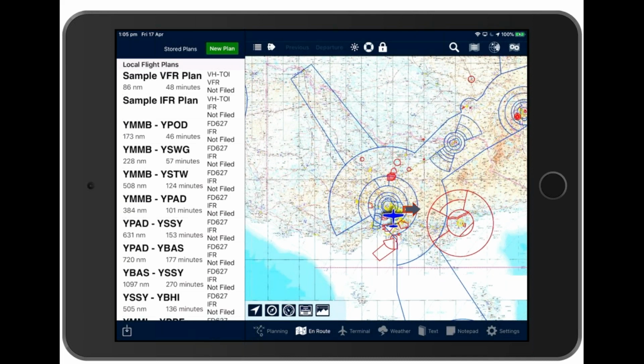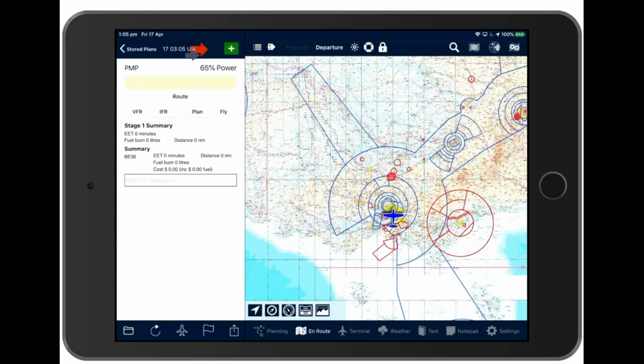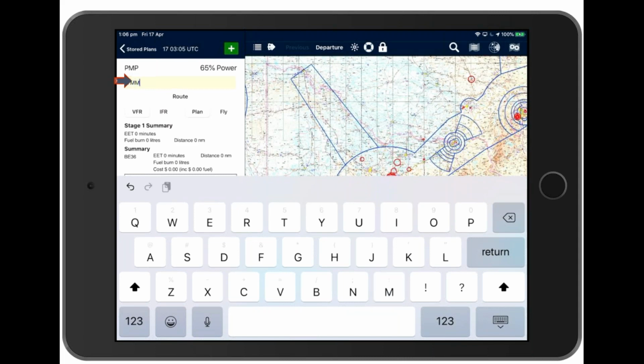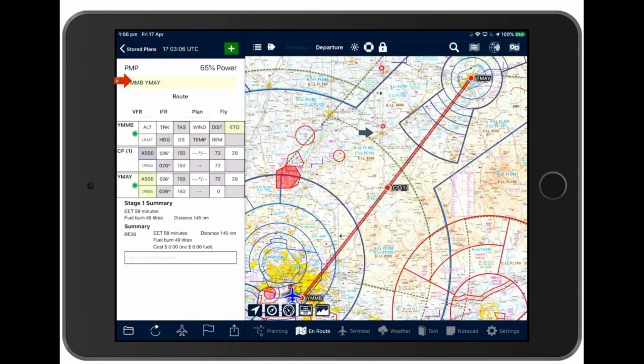So we'll do some advanced things: we'll create a flight plan, a VFR plan, and we'll do some things around creating waypoints. To create a new flight plan, we tap New Plan above Stored Plans. AvPlan automatically uses the same aircraft, call sign and power setting that we used before. We'll do a VFR flight plan today. We can use the quick edit box here to type in where we're going, so from Rabin to Albury, and tap return. It automatically does a straight line route.